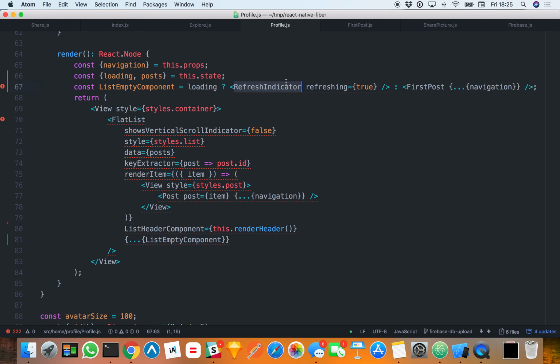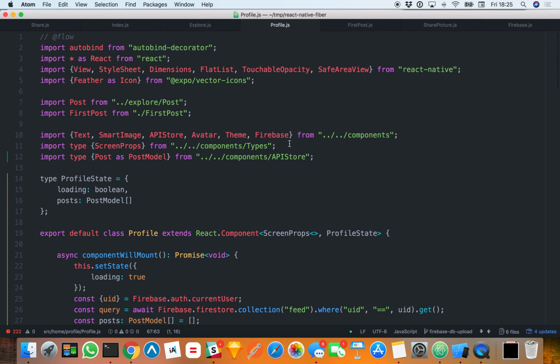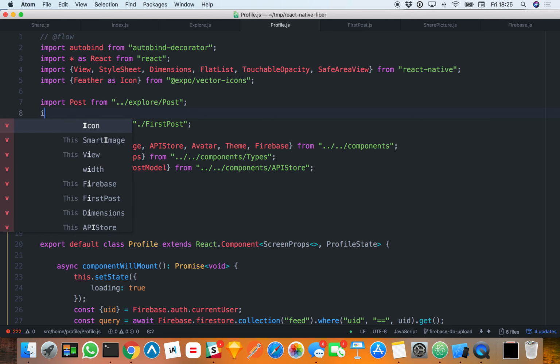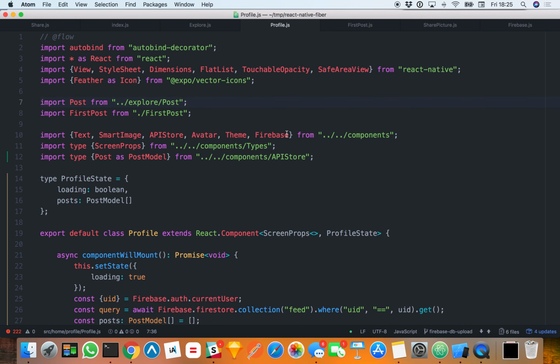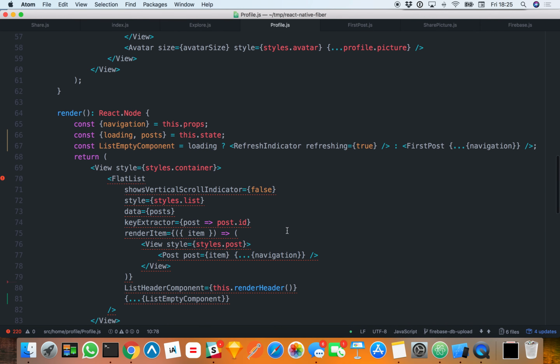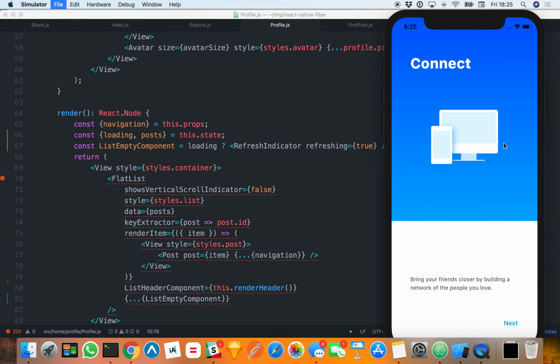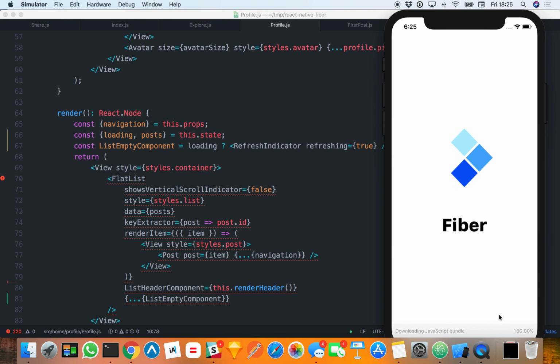And we need to import this component, which is probably defining components as far as I remember. Looks good, looks good. Okay.